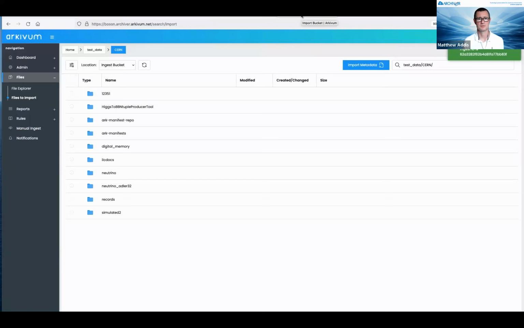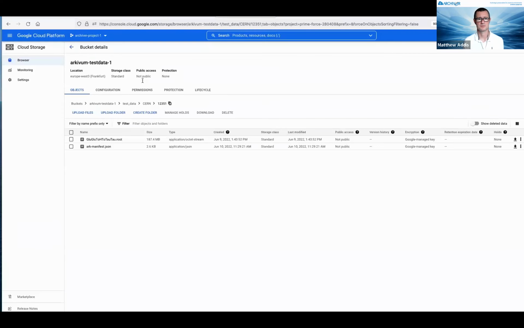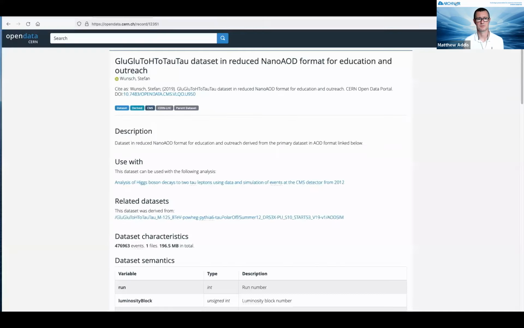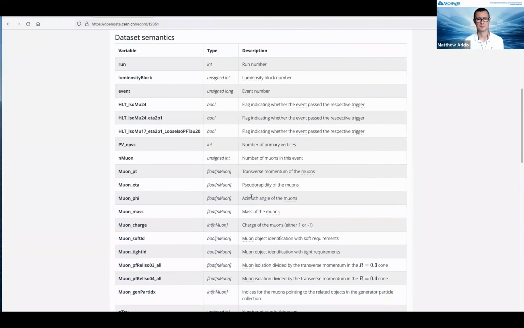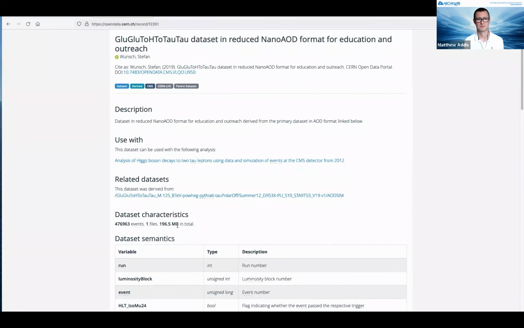So now we can go back and have a look at the two files that we're ingesting. There's a root file, that's the same as the file data set. See here, there's a single file. It's not particularly big, and let's just go through this process.